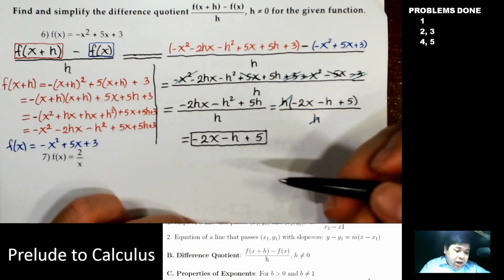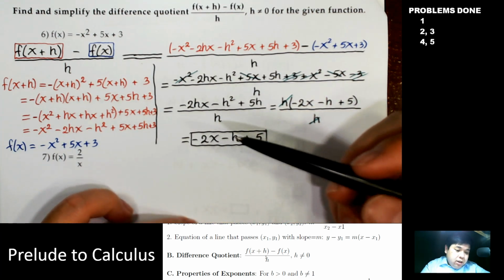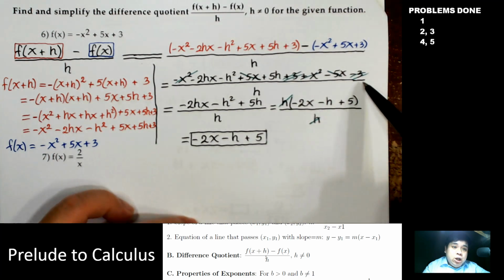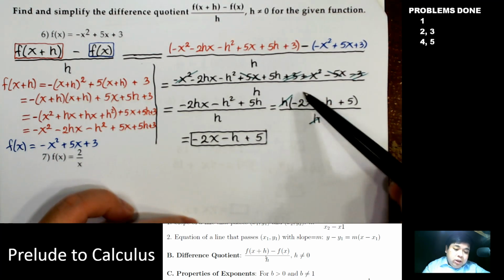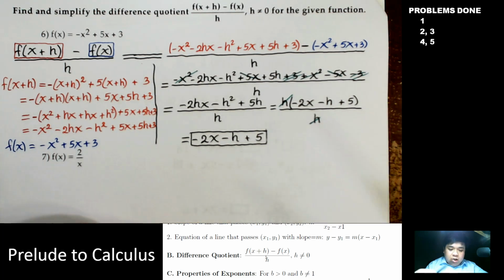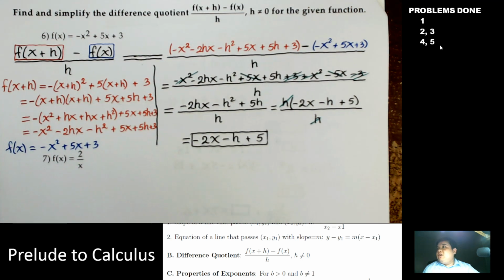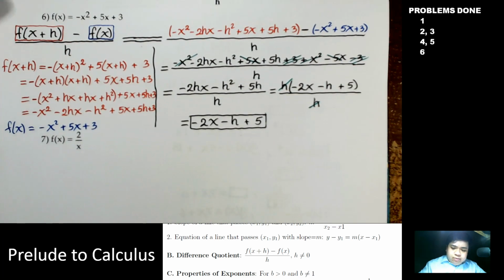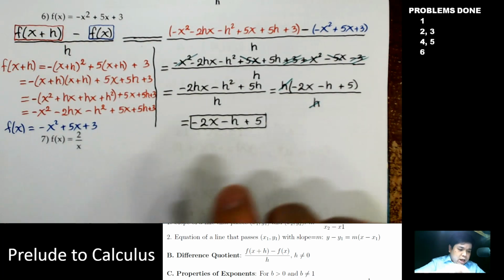Note that there will be two important steps. The step where we cancel everything without an h, and then we cancel the h at the bottom. If the problem is done correctly, we should always have those two steps. Right, so that was 6. I'll go to 7. We start with the same thing.